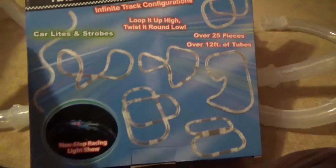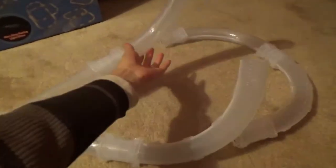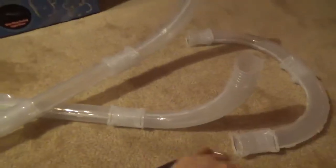Let's put it together. There are different options for putting it together, but we're going to use this one. And this is how it looks. It's not complete. We have to wait for the car, then connect it together, and put the car in there. It has to charge, like a computer, for the car.